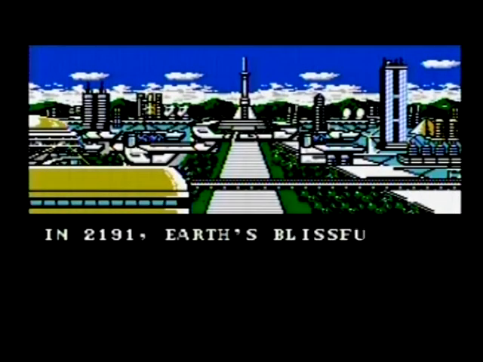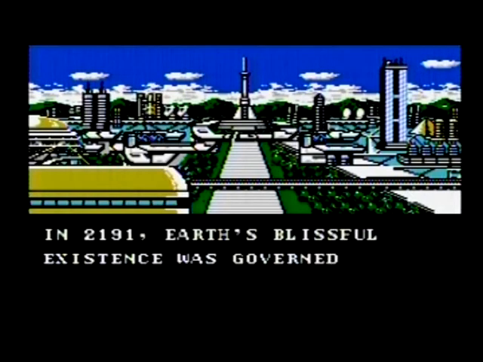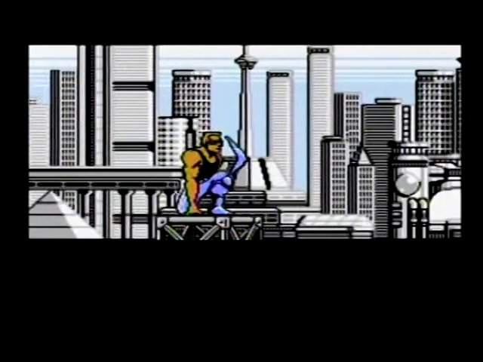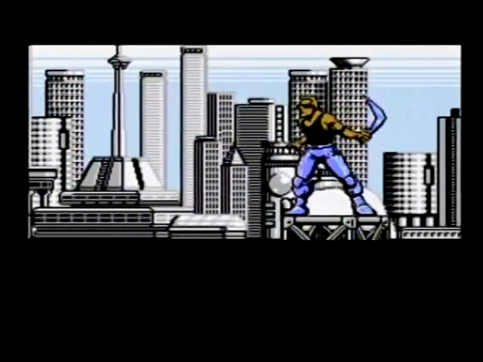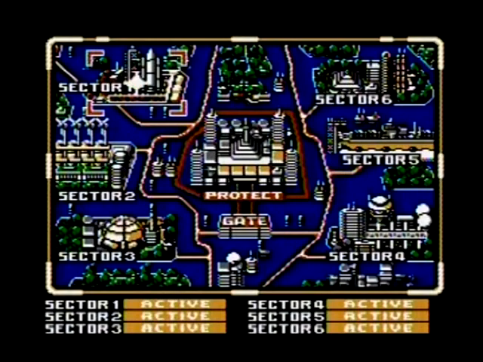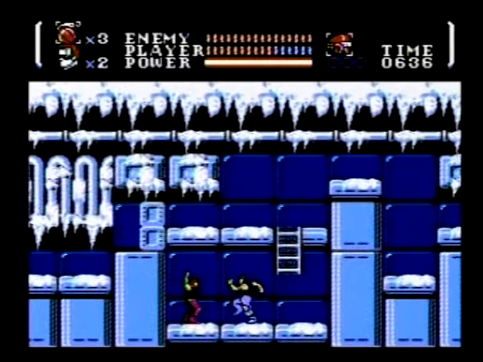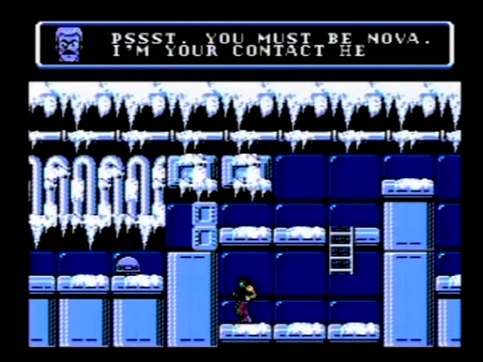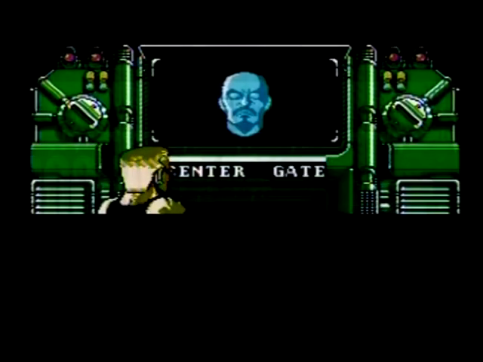The story of Power Blade, because you really need to know the story here, is that Earth in the future was living the peaceful life until the master computer that keeps the peace goes haywire and wreaks havoc everywhere. So now it's up to Nova and his badass boomerang known as the Power Blade to shut down the master computer. To do this, he needs to venture through 6 designated sectors, seek out the informants who will give him keycards, and use those keycards to challenge the boss of each sector. Beat the boss, and Nova will disarm the sector. Disarm all 6 sectors, and you get to face off against the master computer in the final stage. Sounds good enough for me, so let's get into it.